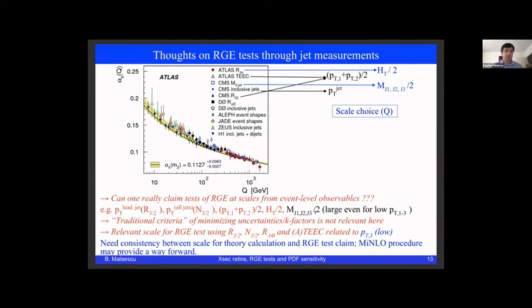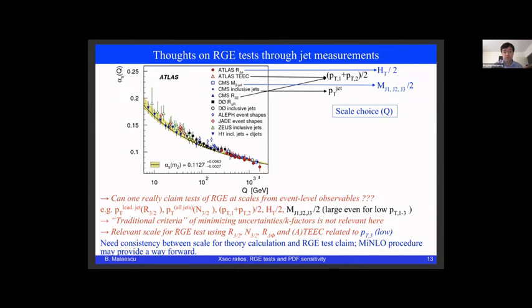And I think this is very sensitive to the diagram that you are looking at, whether you consider the S channel or the T channel diagram. And what I was trying to point to is that even for this observable, if you consider 2 jets in the very forward region, so with a small exchange in the T channel, then one can wonder if really one has probed the RGE at this high scale. This is what I'm questioning. It's not the scale used in the theoretical calculation. What I'm discussing here has to do just with the scale at which the RGE was probed.